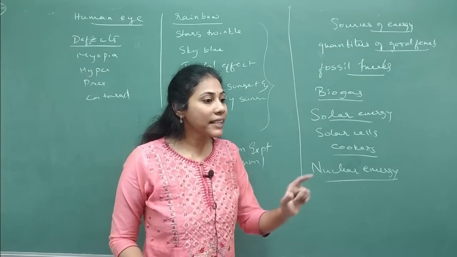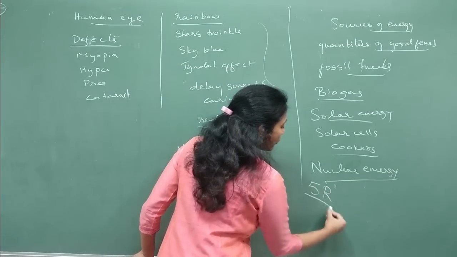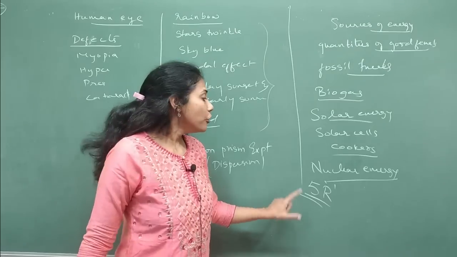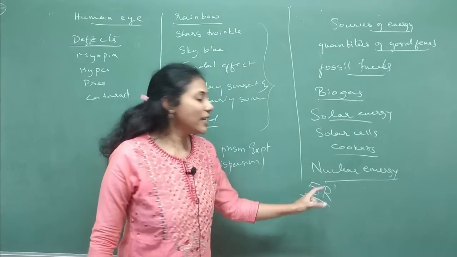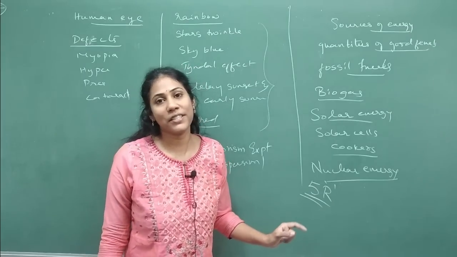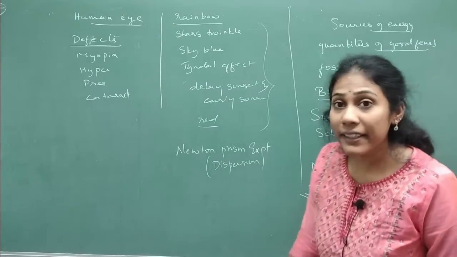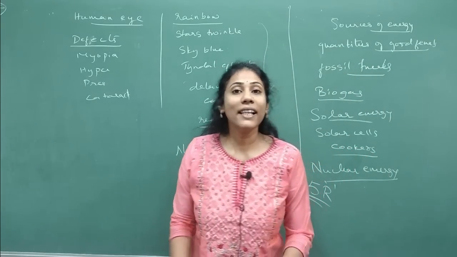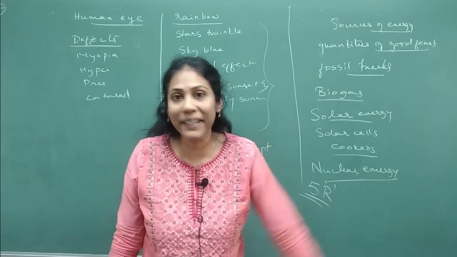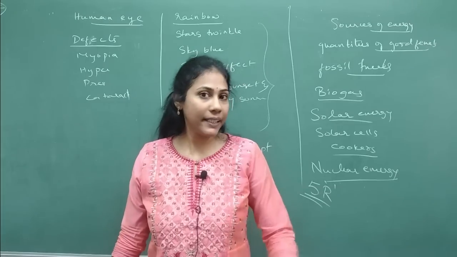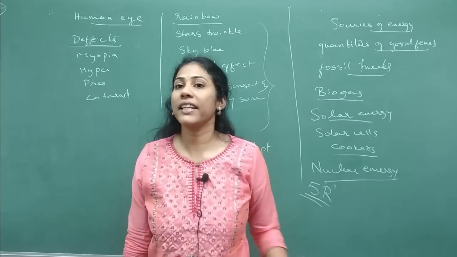And again in sustainable management you have studied the 5 R's to save environment: reduce, reuse, recycle. About the 5 R's also you should learn. That is one important question I missed from sustainable management of natural resources. So guys, whatever the concepts I told chapter wise, focus on them, don't forget. I'm not telling you to study only these questions, no, these are the most expected, most repeated questions. They can get repeated in this year's board exam also. So these topics you should not forget to study.